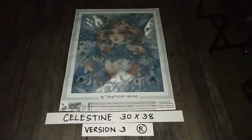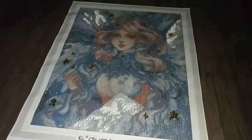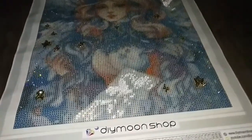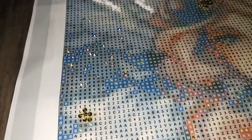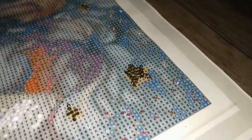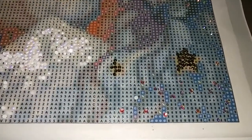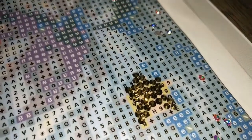Hi, Lori, for your Celestine and 30 by 38 cm rounds, we start the special treatment with electric diamonds sprinkled in the background. There are also old gold crystals to highlight or basically fill in the stars that we see on the painting. And finally, we also have round snow pearls for the white areas in the painting. So simply sprinkle it in the white areas.